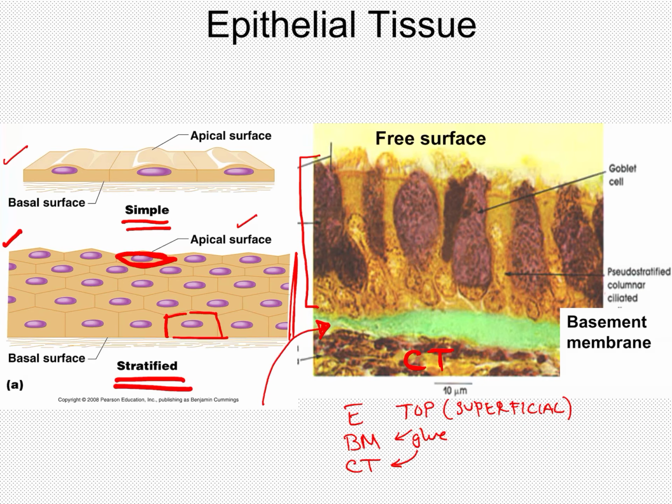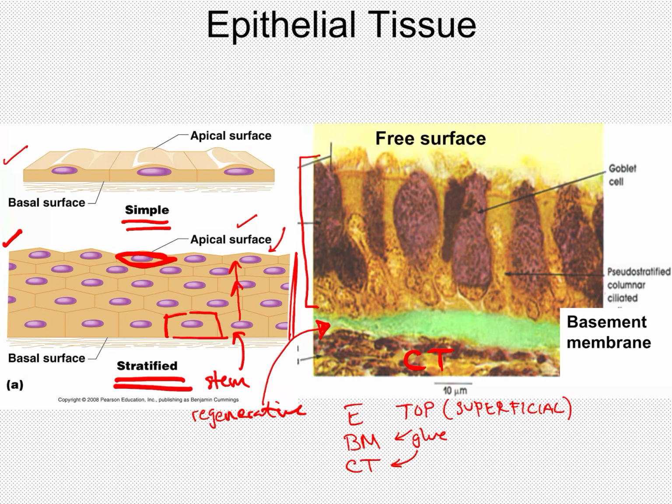Okay, and then in terms of regeneration, if you have a stratified layer of cells, it's always the bottom layer, that very first layer, that will contain the stem cells and will reproduce. So this is the regenerative layer. And the new cells made will push the older cells up, and then the oldest cells will be on the top, and the oldest cells will eventually slough off the body like your skin, or be lost like in your cheek or your esophagus.